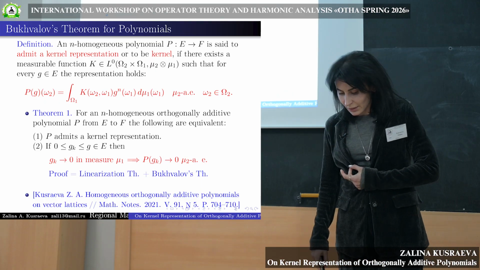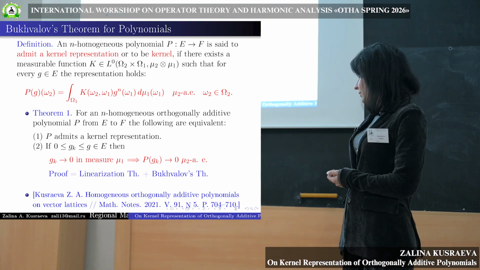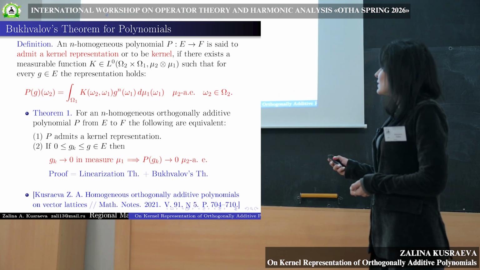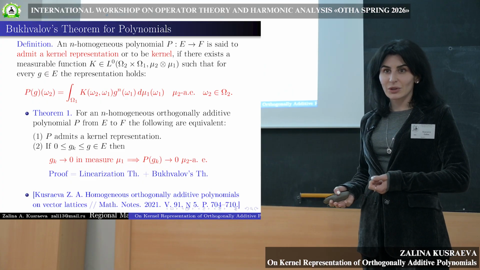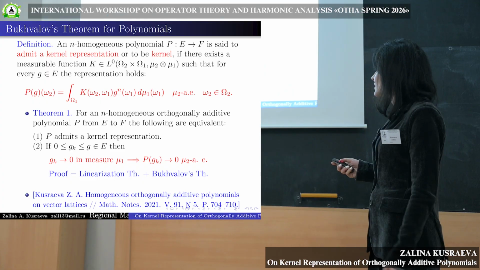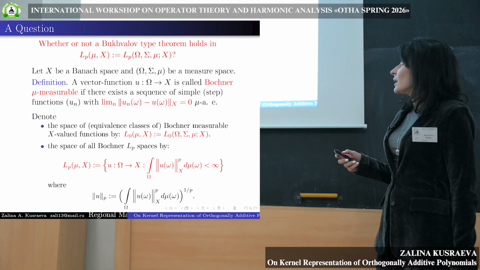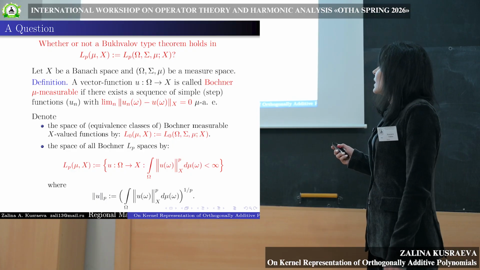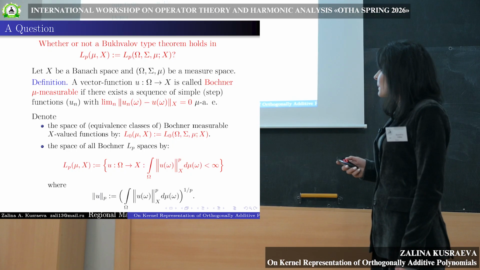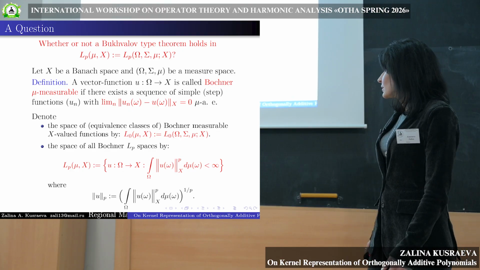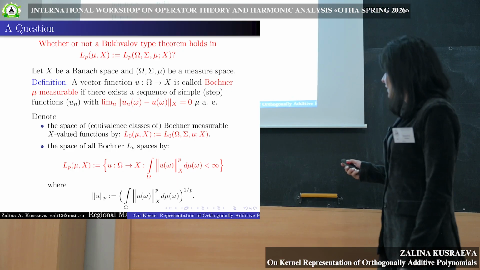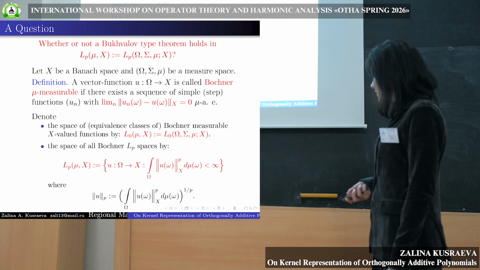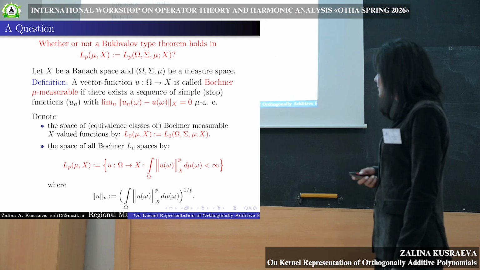The following way of investigation was this. Here we see that our polynomial acts between ideal function spaces, as I suggested you think of L^p and L^q standard spaces. And what happens if we take the L^p Bochner space instead of the standard L^p? Let us see. I'll just remind you what the L^p Bochner space is. It consists of measurable functions such that this integral exists. The norm is defined as follows.